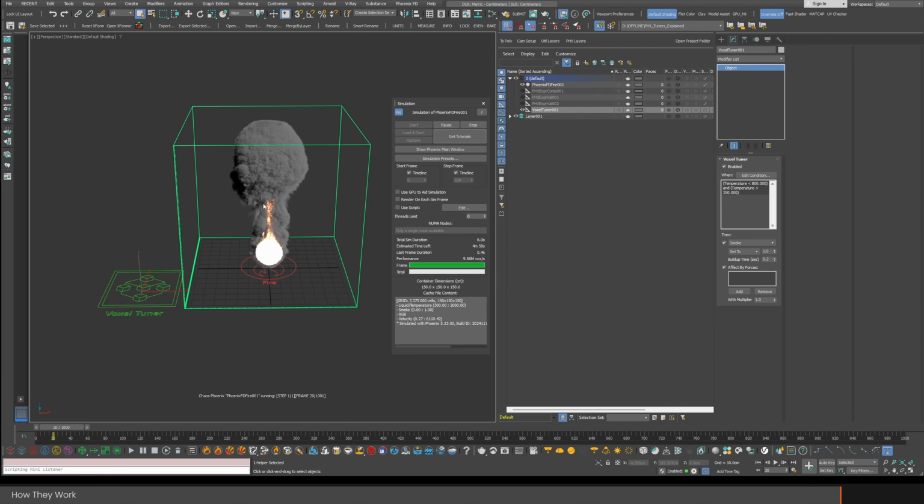I was really hoping the smoke would appear here, on top of the flame, where the temperature is within that range. And it is working. That's what's happening. Unfortunately, down here on the surface of the flame, some voxels are also within the same temperature range. So I didn't quite achieve what I wanted. Instead, I just embarrassed myself in front of everyone. But anyway, I'm not going to re-record this part of the video because I believe mistakes are part of the process, and they can be a valuable learning experience, just like anything else.